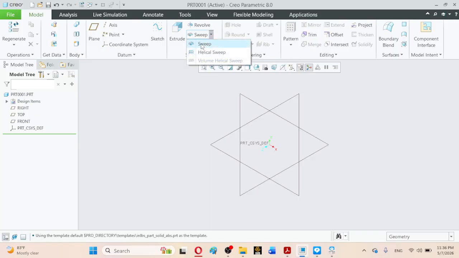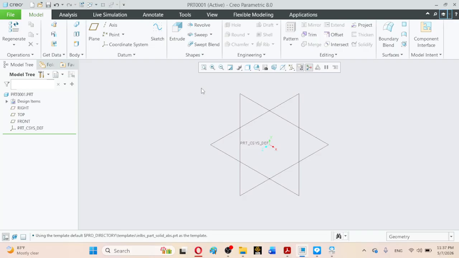As for the sweep command, as the name indicates, sweep means that some cross section will be swept along a given trajectory or path. Just like, for example, you can assume a simple water pipe.